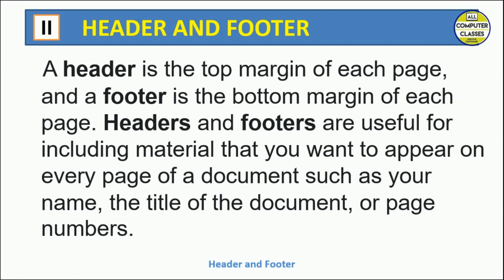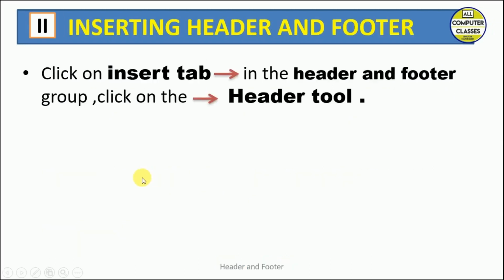So now let's see how we can include this kind of text, page number, date, or some text in the header section or the footer section, right? Where do we need to go? We will go to the Insert tab, and in the Insert tab we will go to the Header and Footer group, right? There we will click on the Header tool, and if we want to include the footer, we will click on the Footer tool, right? These two tools are available at the same point. Now let's move to Microsoft Word 2010 and learn practically how to do this.